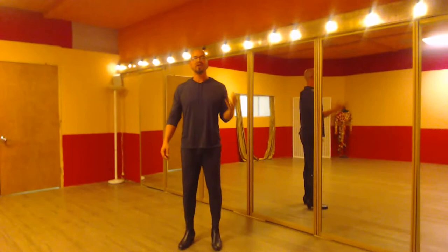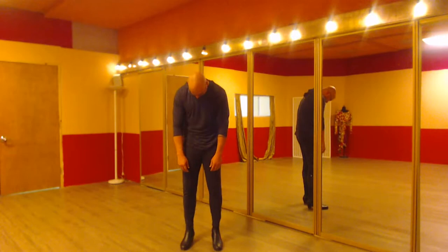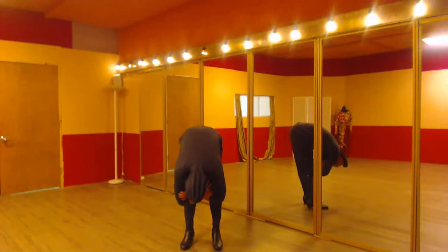So let's get going. At least for the warm-up, I'd like to face you all, okay? So let's let the chin go to the chest, let the back of the neck stretch, slump the shoulders, relax. And then taking the chin up to the ceiling. Now we're going down again and slump, and then we're going to take the chin to the ceiling and curve and open the chest to the ceiling now. And then I go down. Let's go down all the way. Relax your head, your neck. Fold your arms. Legs are straight.